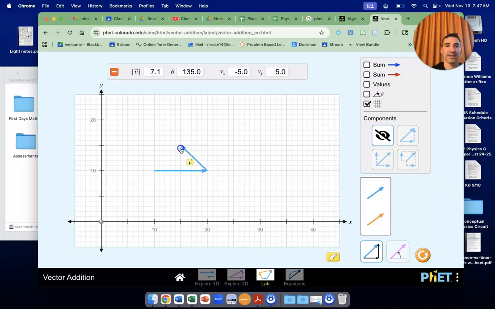Now notice this 135. Now you're going to need to figure out some math here because 30 degrees is talking about this angle, and this 135 degrees is always reporting from quadrant 1. So this would be 90. All the way up here would be 180. So if I need 30 degrees, I need 180 minus 30, which is like 180, 170, 160, 150 degrees. And then I would need to make it the right size.